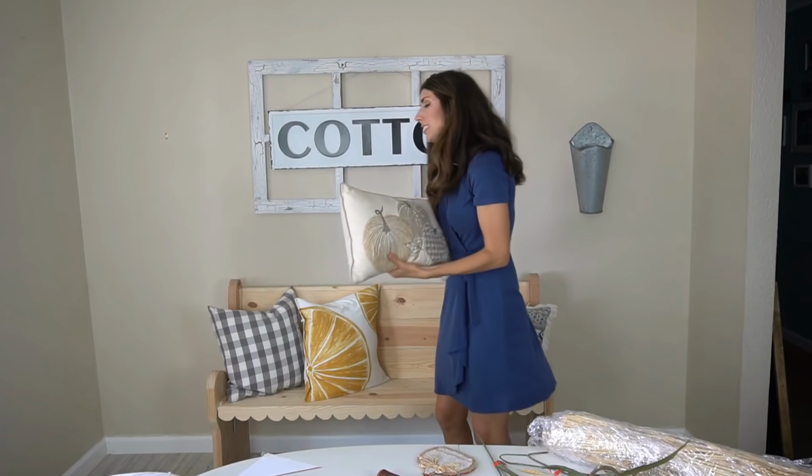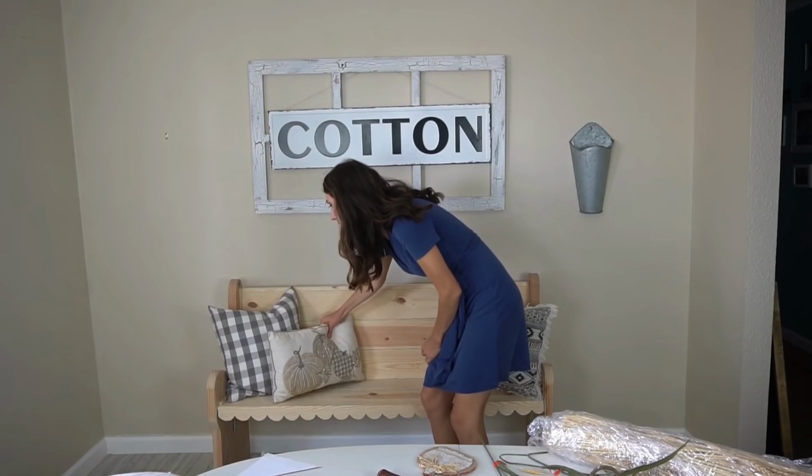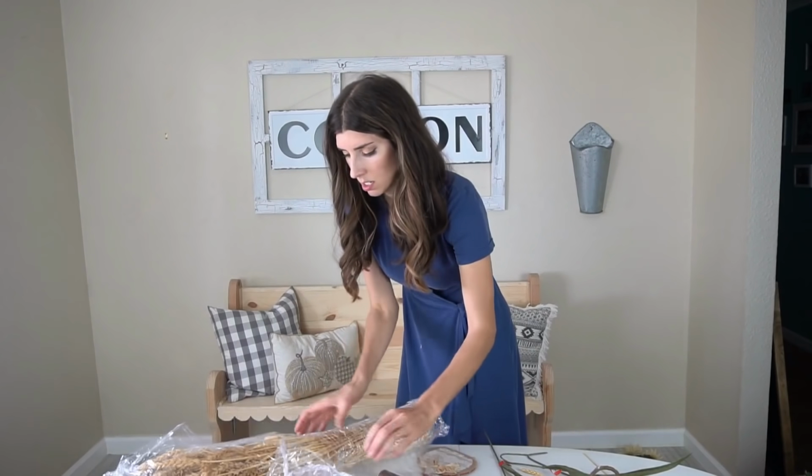This sign came from Kirkland's, and then the pumpkin pillow came from Home Goods, and the pew is something I made as well as the window frame.